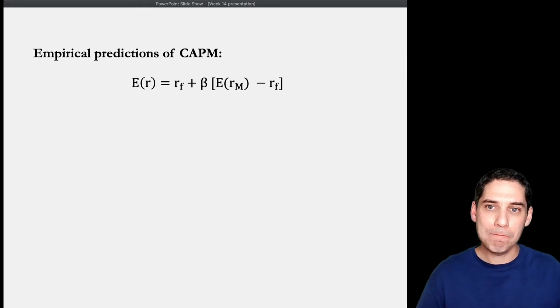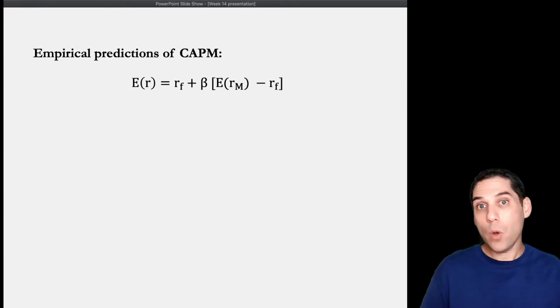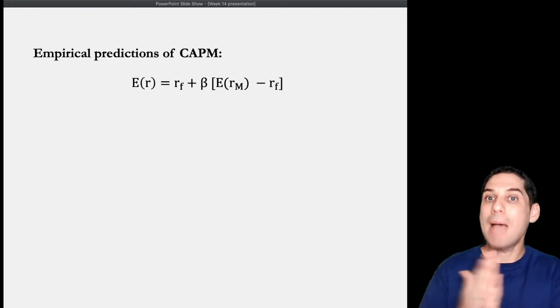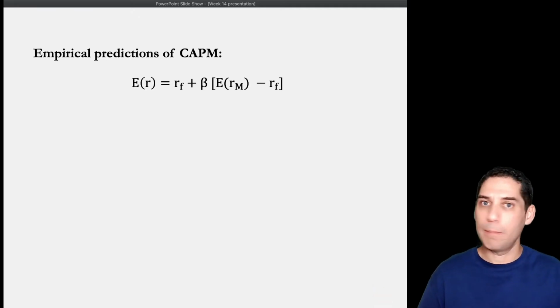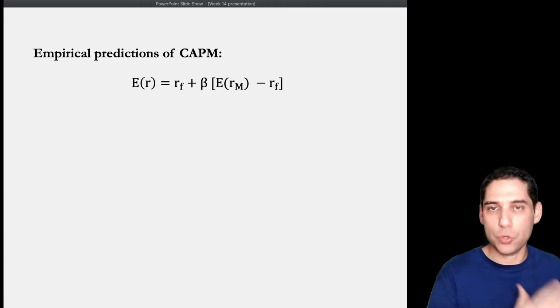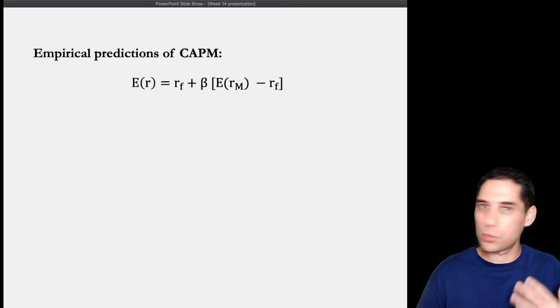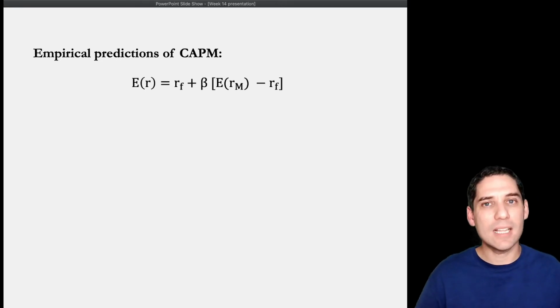Another problem is expected market return. I mean, who knows what that is? Again, we can rely on past market returns, but that again is not perfect. Another problem is beta. We know how to compute beta, but that's backward looking, right? And betas of companies can change over time. So that's also an approximation. So this is not an easy thing to do, right?